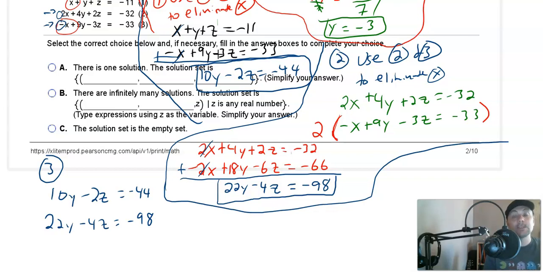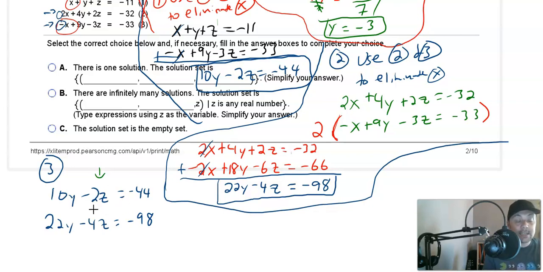That's what we used in step 1. That's what we used in step 2. It's probably going to work best in step 3 as well. So we have to make a decision. Which variable do we want to try to eliminate? I think there's a pretty obvious choice here. Z is going to be the easier one to cancel out. Y would take a little bit more work. It's my choice, but I'm going to choose the easy one. I'm going to eliminate z.